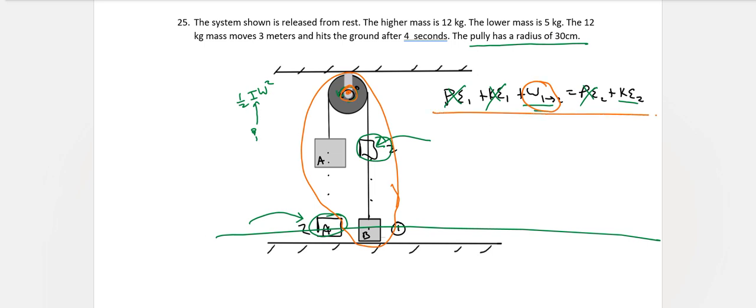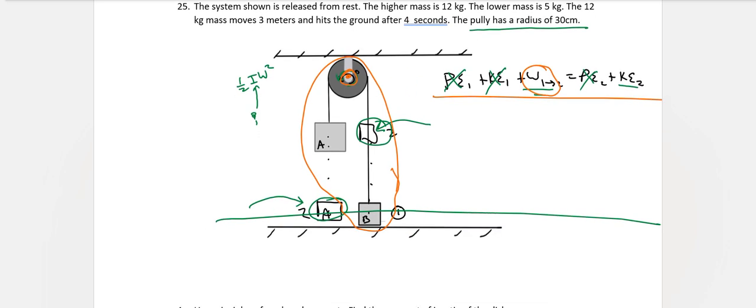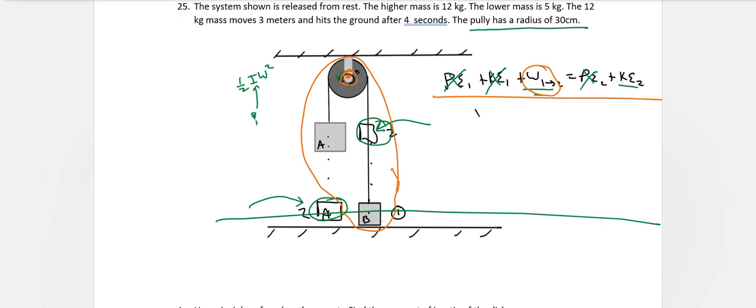So get this all written out, and you should have 3 kinetic energy terms, 1 for A, 1 for B, 1 for the pulley. The unknown in the problem is hidden in the KE for the pulley, the 1/2 I omega squared. Now, in that equation, you should have 2 velocities, one at A and one at B. But if you look at the geometry of this problem, these are going to be equal. If A moves a foot, B also has to move a foot in the same time. And then you should have an angular speed as well. Okay? And I'll go through this again.